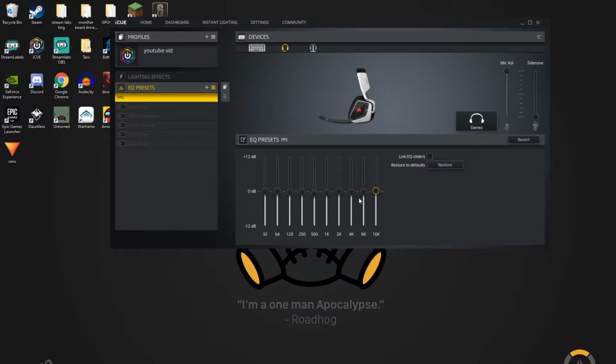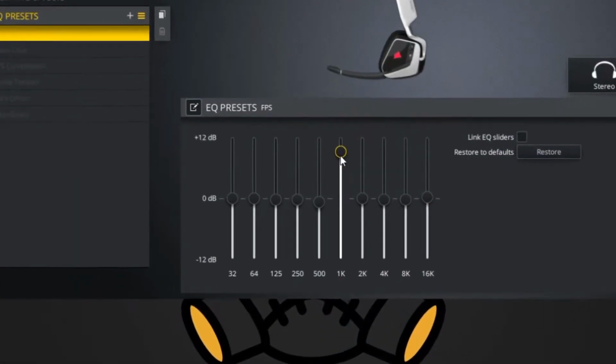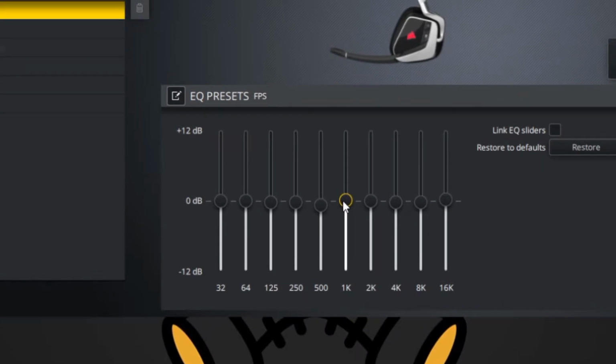From 1K to 16K, these are your highs and high mids, meaning anything in the high range, like people talking, the characters talking in game, explosions, sometimes bullets ricocheting off of metal, etc. And then from 500 to 32 is your mids and lows, and lows are going to be like footsteps, anything that's a low bassy kind of tone.